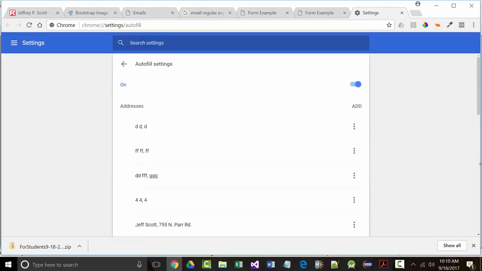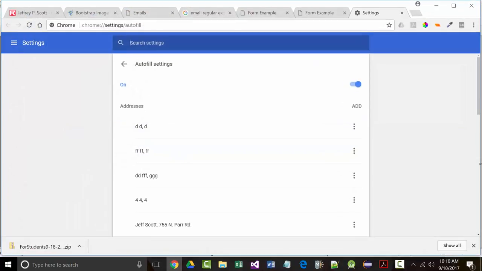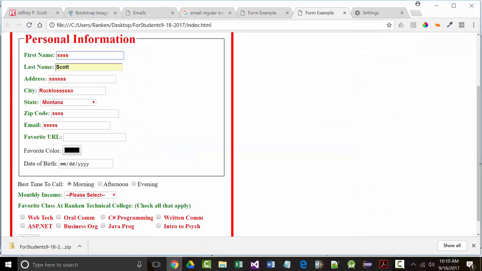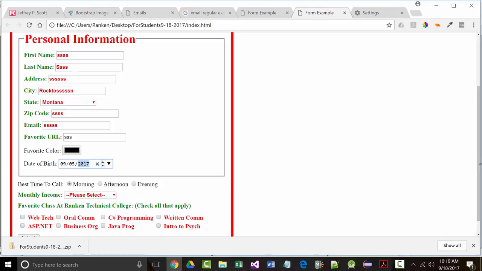Oops, don't know what I did there. But hopefully you'll agree, taking a look, it still doesn't have my URL as being red, and it doesn't show my date as being red. I'll have to work on those. But can you see how everything's getting red? So I'll have to check on the URL and the date.